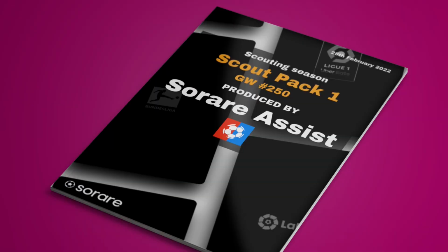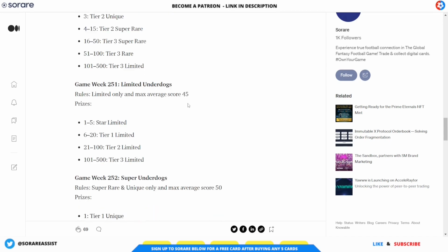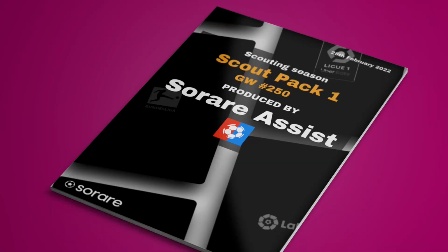Not only that, but I'm also creating a scout pack for the upcoming Underdog Special Game Weeks, which are going to be run between Game Week 250 and 254. As we know, each special weekly will have a maximum threshold in terms of the player's last 5 scores to be eligible. Within these scout packs, I'll be targeting players with the required last 5 average who are capable of better scores and also have a perceived easier fixture in that specific special weekly game week. This will give us the best chance to try and take advantage of the rewards on offer in these special weeklies. The scout packs will be available the game week before the special weekly to make sure that players are still eligible, as in the last 5 average isn't too high.